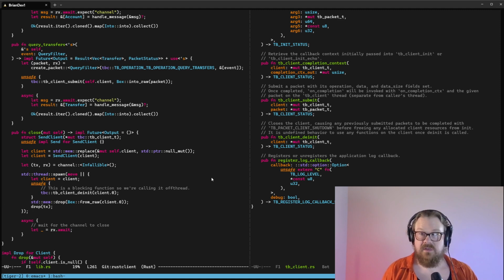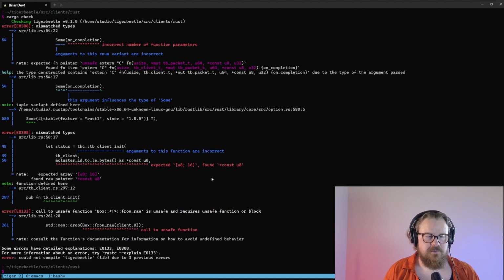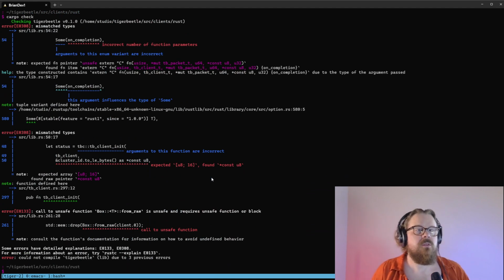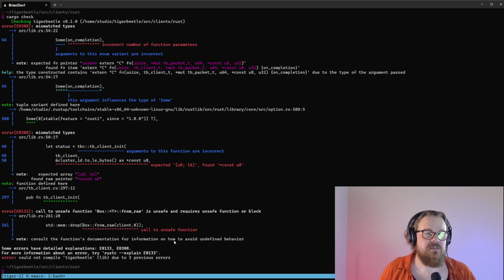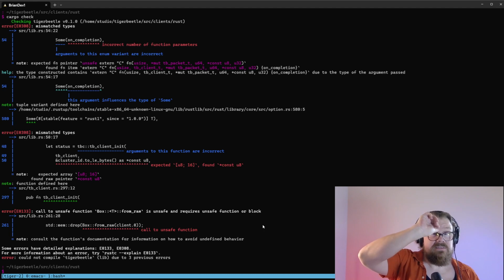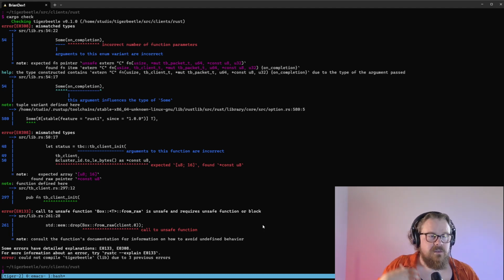Okay, that was a lot of fiddly little unsafe code to write in one go. Let's see what the compiler is thinking right now. All right, and now we've got the errors down to just one screen. That's progress. I'm looking right now to see if any of this stuff looks like new problems we've introduced, and this is one. That from_raw is an unsafe function.